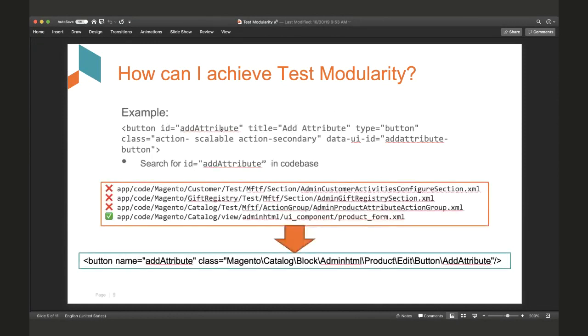Yeah, so before I move on, this is, again, one of the trickiest parts of the framework, but it is something that you can do. You can try to rely on titles, on IDs and stuff like that. Data UI IDs can be somewhat useful as well, but generally ID and title are going to be the unique identifiers that lead you directly to where your test or where the material should actually live.